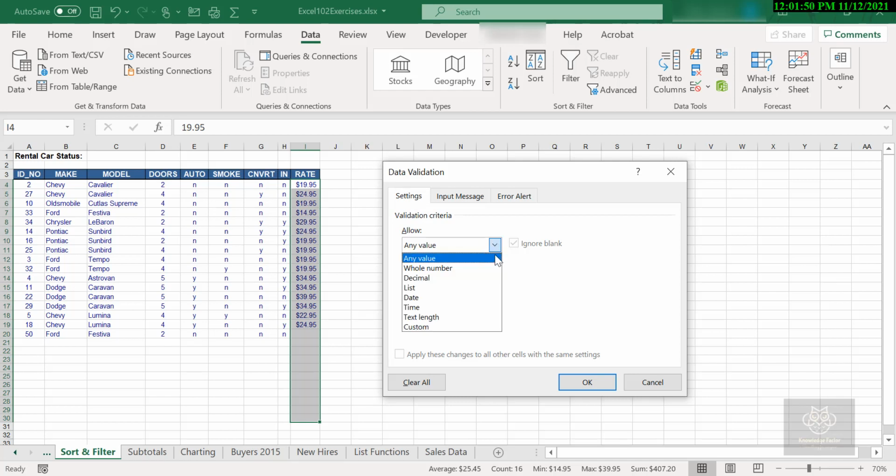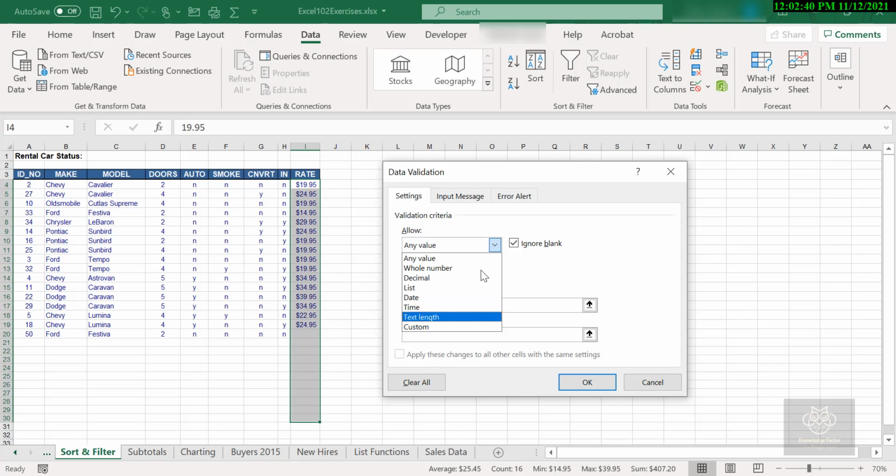Once I go to the drop down, we have got a number of different validation criteria here. We have got whole number, where you can specify a range, for example it has to be between 1 and 10. You have got decimals, which is what we are about to use here, so that you can only enter between 1495 and 3995 in the rate column. You have got list, that we saw earlier. You have got date and time, so you can specify that the date you put inside a column has to be between this date and this date, or greater than or less than this date. Same for time.